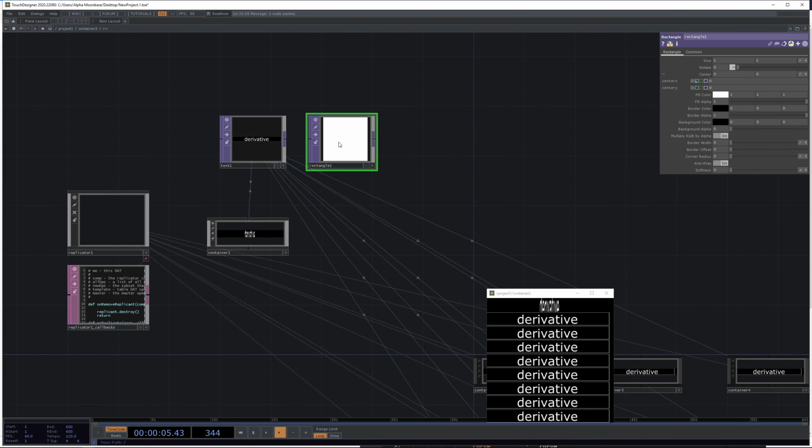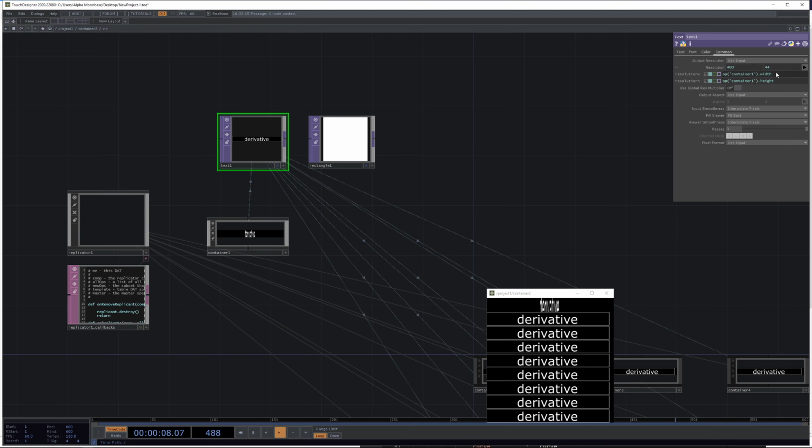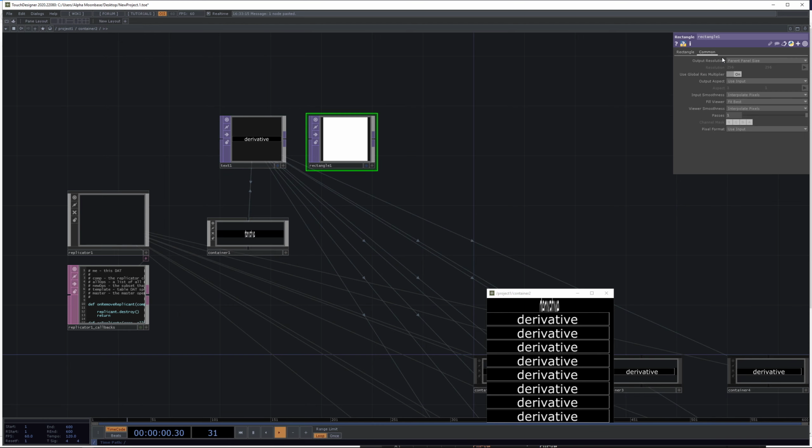And let's put in the rectangle here, give it the same treatment as here.